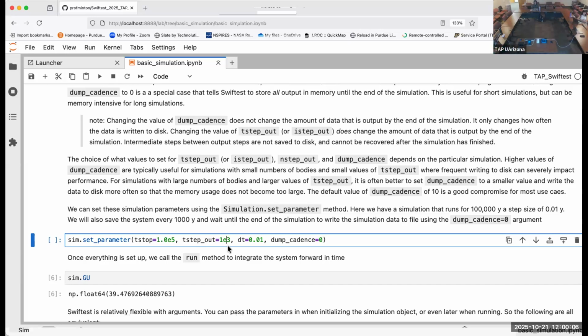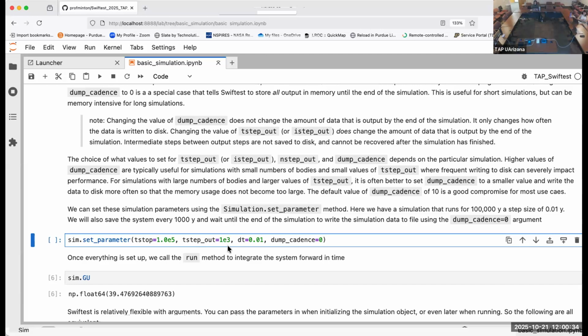Yeah. And it actually is, if I do say so myself, rather clever. It actually stores a memory snapshot of the data. So it's purely the data, there's no difference between the data stored behind the scenes and what gets written to the file. So this makes exactly bit-identical data, no matter what value you picked on this, right? So dump cadence 0 is the case where it keeps all the data in memory until the run ends. Then it dumps it out.